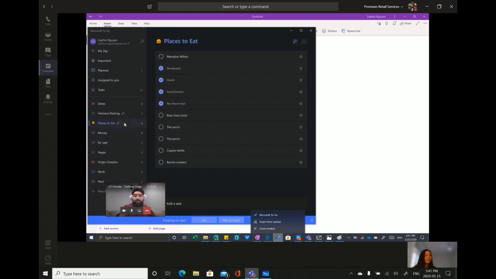So I have a packing list. I'm the worst at keeping track of who I lent money to and who I owe money to. Thank God I have really honest friends. But here, I have a list for money. So every time I pay somebody back or they pay me back, I'll just check mark it. And that's how I keep track of something like that. Or stuff that I have to do for work.